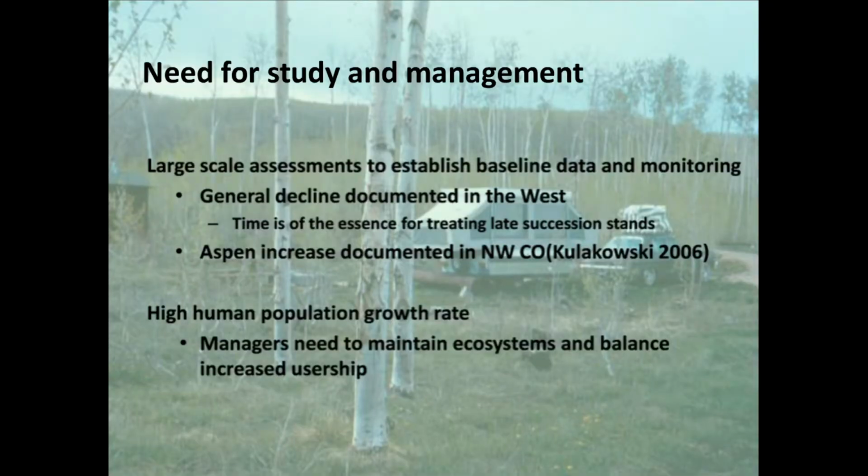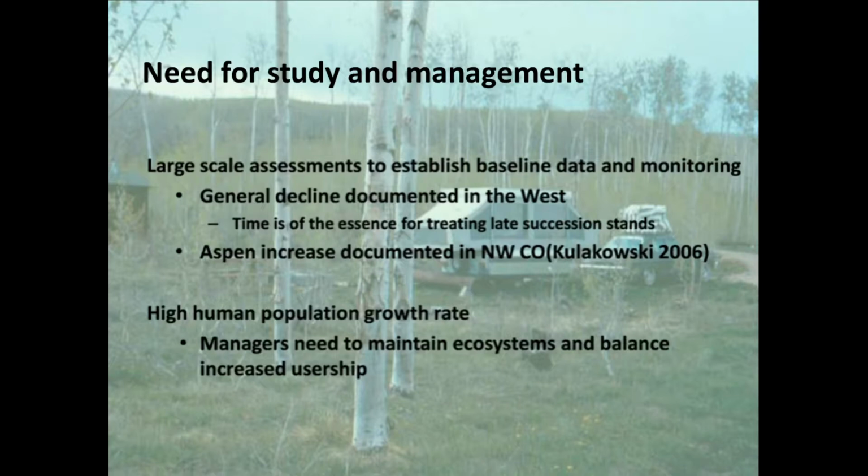Because of all these risks, there is a need for study and management of this species because it is highly regarded. With new risks such as sudden aspen death, and we can see from posters set up out in the lobby there that there are very different ways to make large-scale assessments, and we need to discover as many ways as possible to do so. But we need to document, first of all, the baseline data, and second of all, monitor after the establishment of this data.